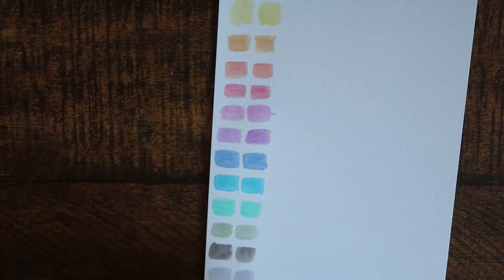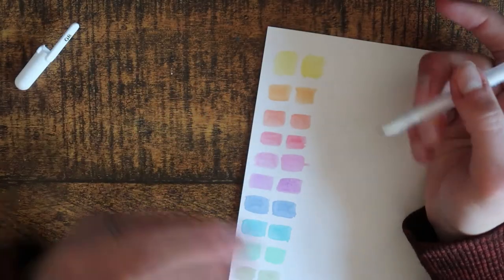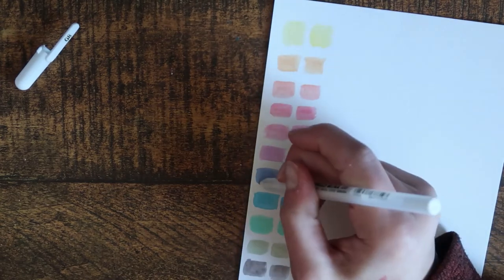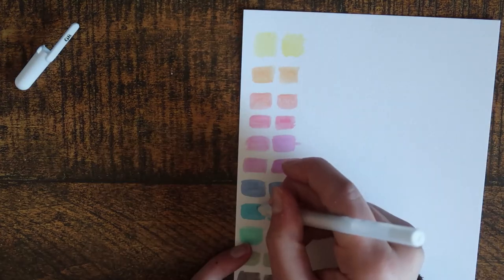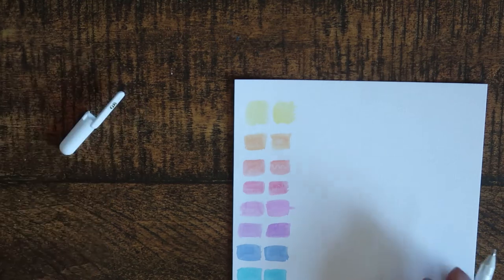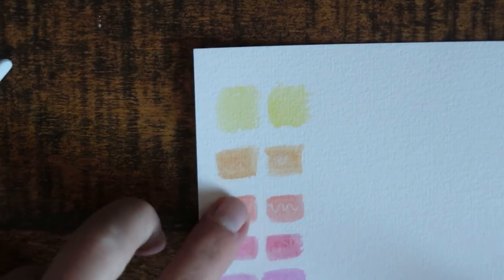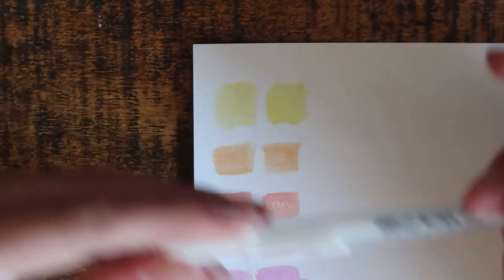Then of course we have the white jelly roll. So let's just try that over the top of these and see if it shows up. Not too much. Jelly rolls can be a bit finicky though. I mean, it's there, but it's very, very light. Yeah, you can't really tell. Let me just zoom in again. You can see I drew a little square in that peach one and a few lines just here, but you can't really see it that well. But I'm still happy to get a jelly roll.